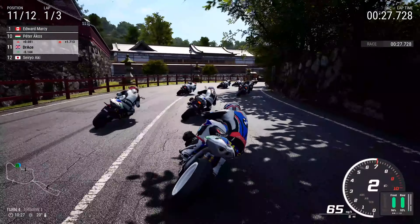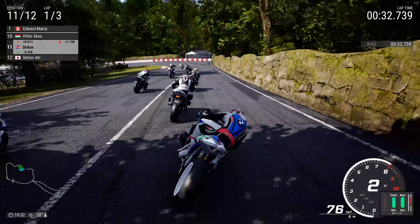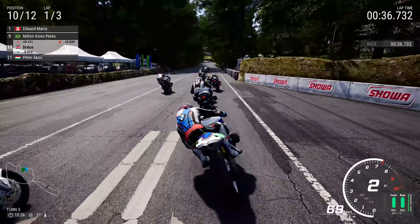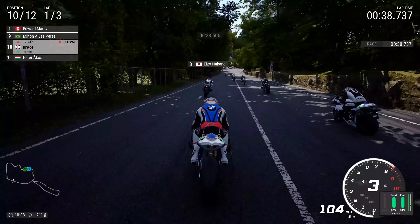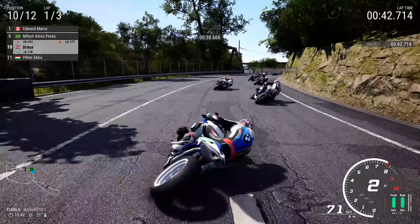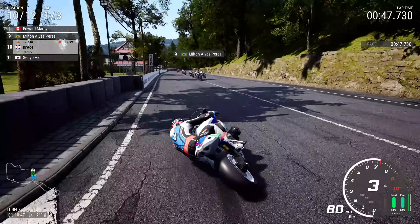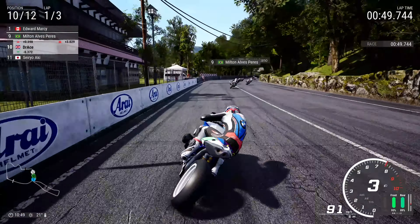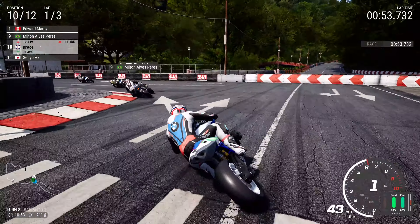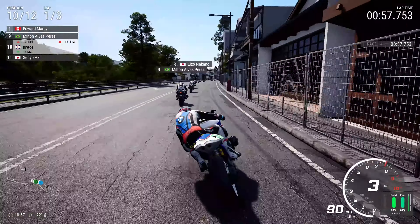We went around the outside of Serio Aiki and now on to the right hand side for a change of direction. I don't think we're going to make it stick but we could potentially try it around the outside — not quite, too many riders in the way at this moment. We'll go on the right hand side, gently braking, not trying to do anything too crazy — unlike that absolute pillock who just decided to dive up on the inside and almost took us both out. We're just taking it easy; we don't need to rush, we don't need to panic. When we bring on the acceleration here we're going to blast past them.